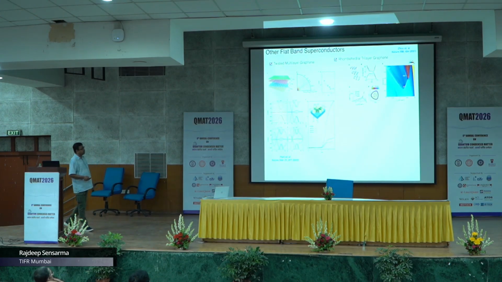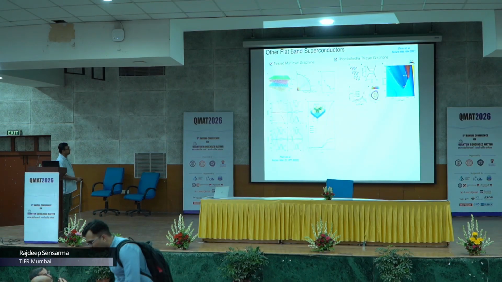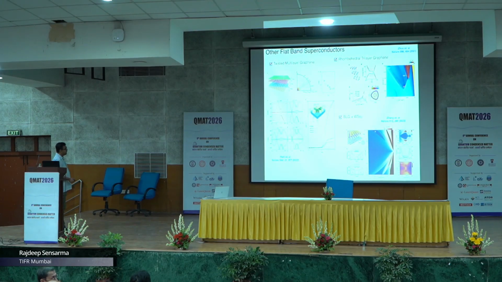Okay, there are more. There is rhombohedral trilayer graphene, which again forms a very flat band, and there is a superconducting dome here. You have normal bilayer graphene forming a Moiré structure with WSe2, and that has also, and there are many more which I am not showing. So there is now a family of flat band systems formed by twisted materials, and they also show superconductivity at a certain range of doping. So it's a robust phenomenon that is happening here. In today's talk, I will mostly talk about these two, MATBG and MATTG, and not talk much about what is happening in these other cases.